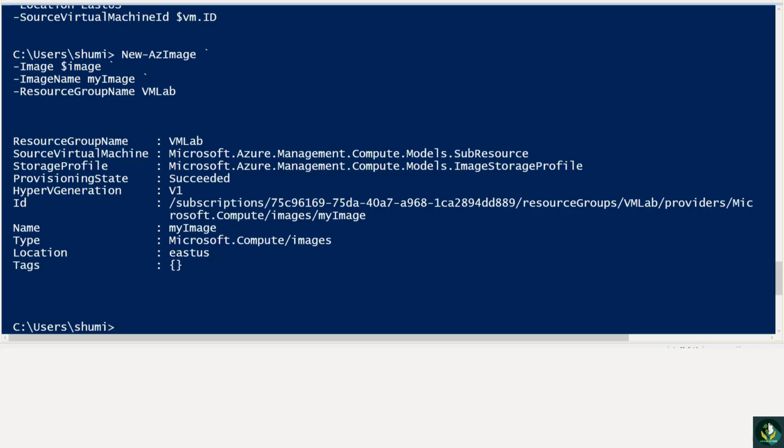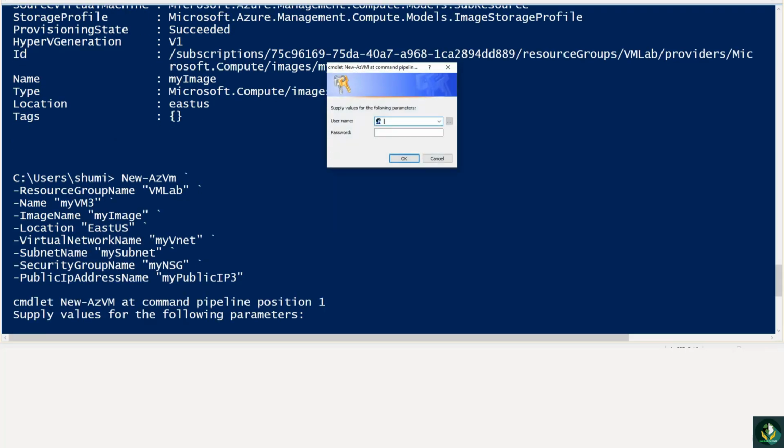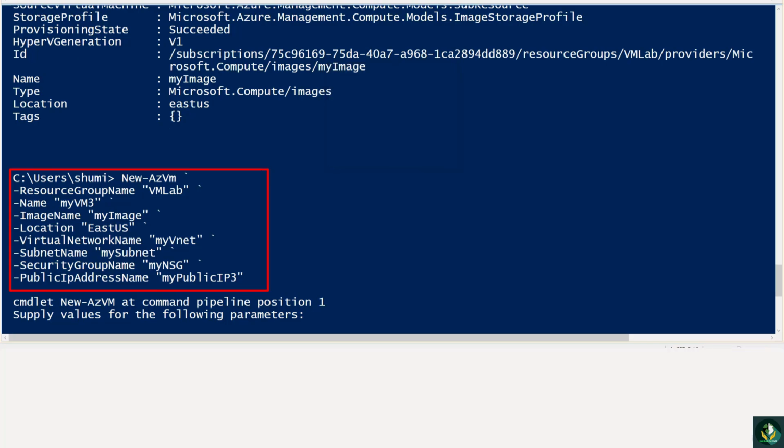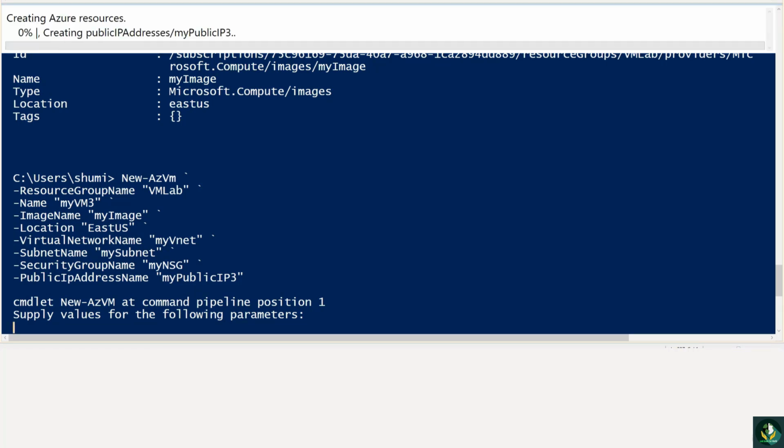Run the command to create a new virtual machine called myVM3, and the command looks as follows: New-AzVM -ResourceGroupName VMLab -Name myVM3 -ImageName myImage -Location EastUS -VirtualNetworkName myVNet -SubnetName mySubnet -SecurityGroupName myNSG, and finally -PublicIpAddressName myPublicIP3.